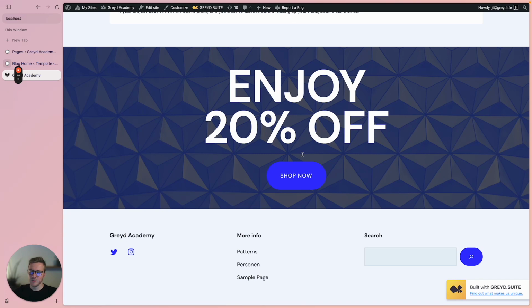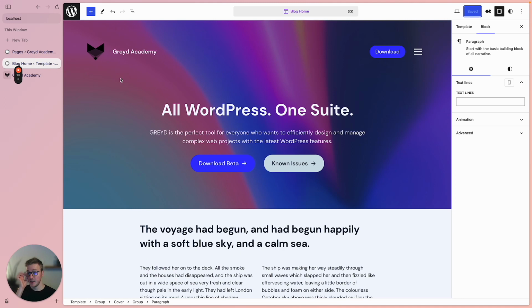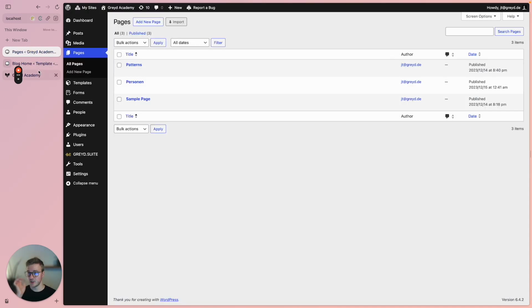But last but not least, we want to take a look at dynamic data. So I've built some static sections, but I want to reuse some things and I actually want to display some dynamic data of my backend. And how I'm going to do this, I'm going to show you this right now.